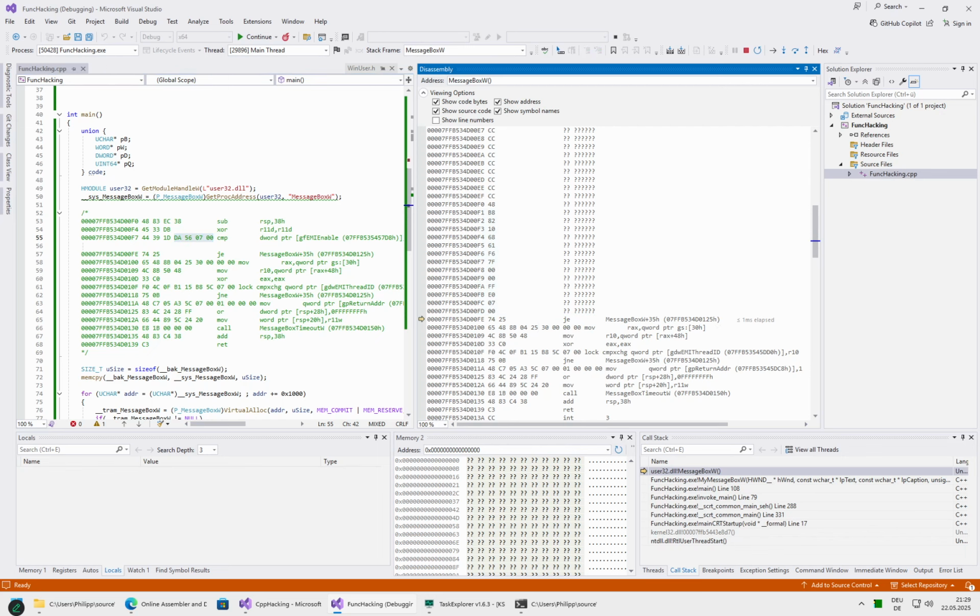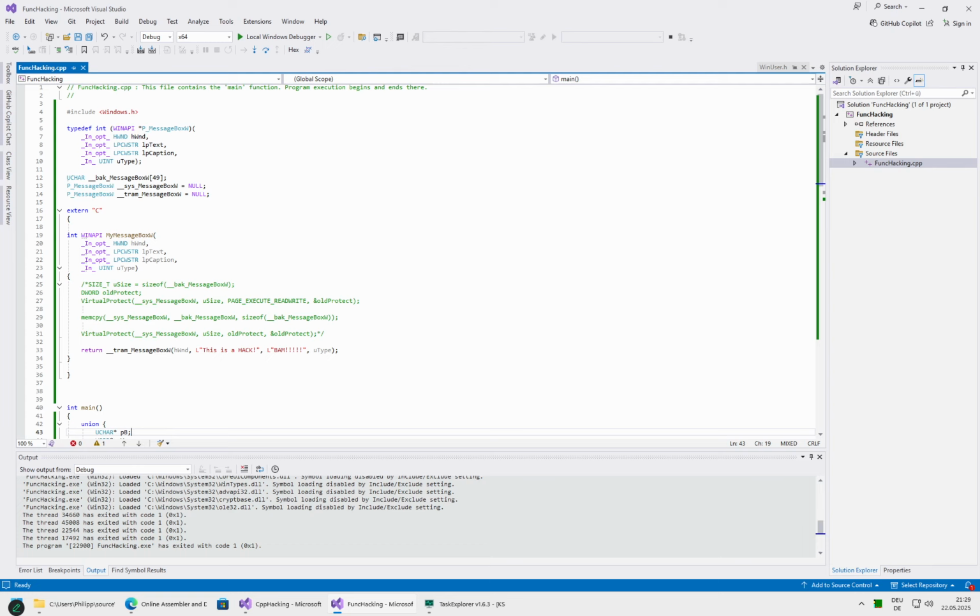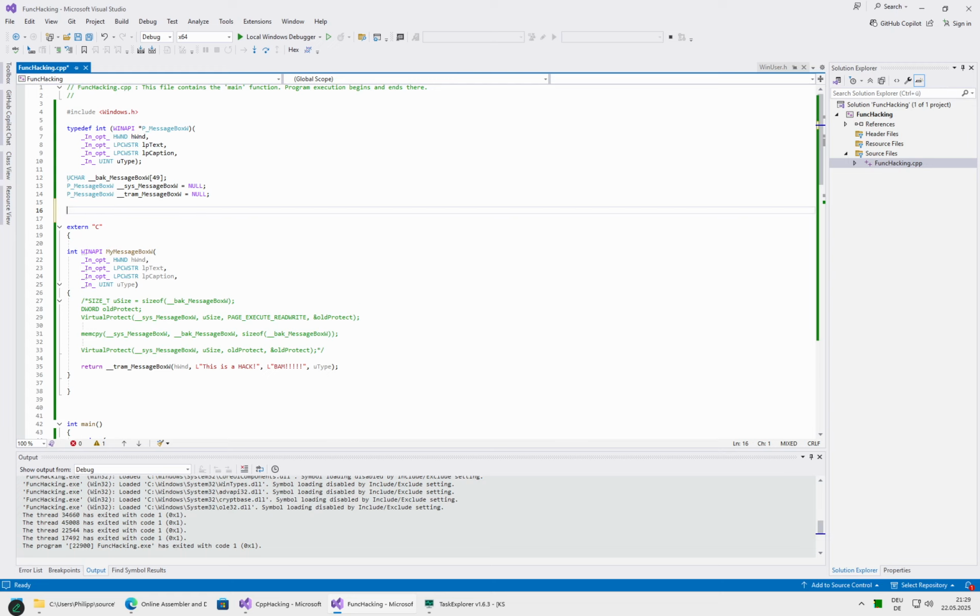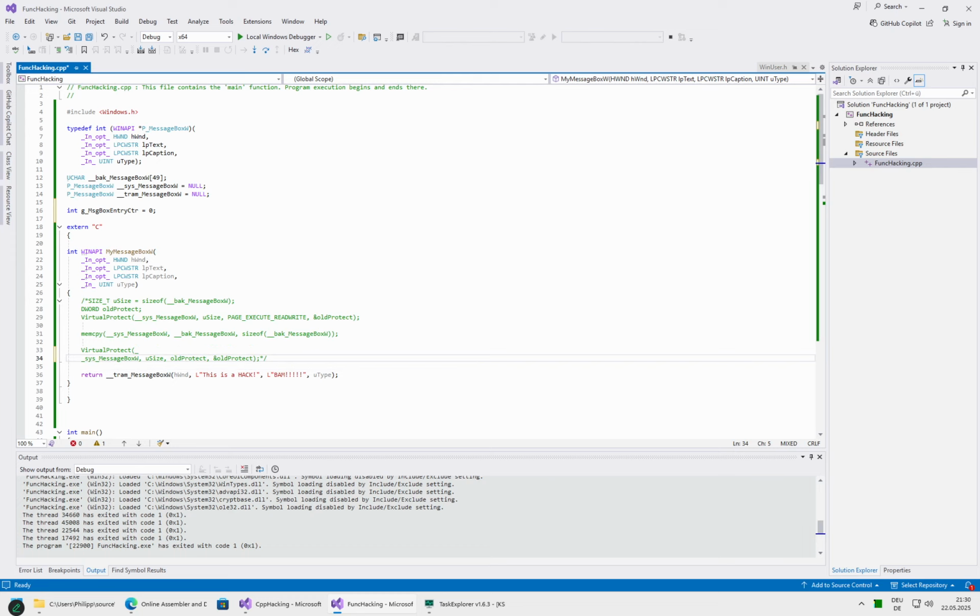We could of course make it a bit more sophisticated, so we could add a counter wherever, and let's say if this plus plus equals 0, so it was the first time, then this is hacked, and don't do it any second time.